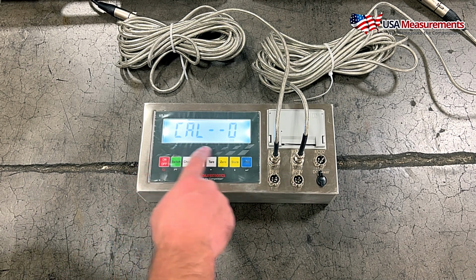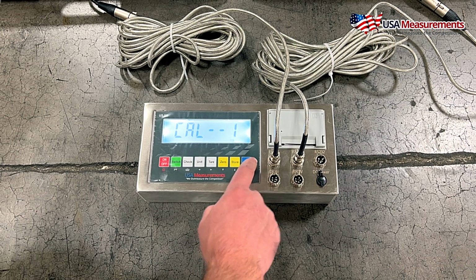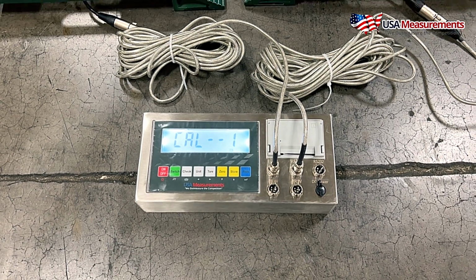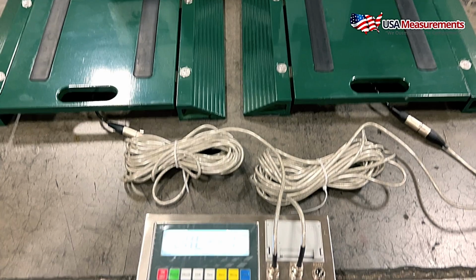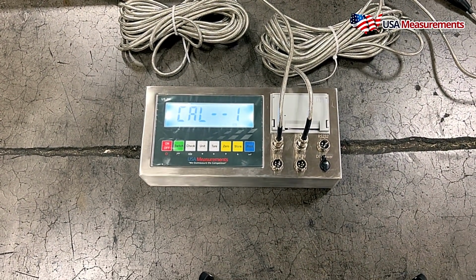And then this is going to be our 0-point calibration. So what we want to do is change this to the number 1. And next, what we want to do is make sure that there is nothing on the platform, that it's completely empty. So if it's empty, then we're going to go ahead and hit print.